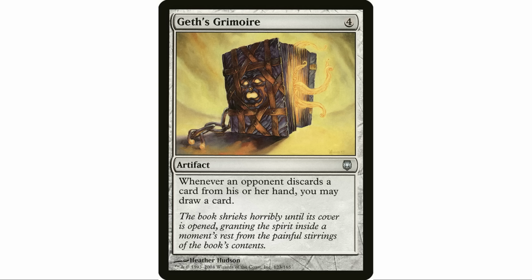Geth's Grimoire is probably the best card in this deck, as anyone who's built a Zurzoth deck knows. Whenever an opponent discards a card, you get to draw a card. So now you're just drawing a ton of cards. Now I want to attack, right? So now I want to attack with as many devils as I can. I discard at random, but who cares? I'm going to be drawing so many cards, it doesn't matter.